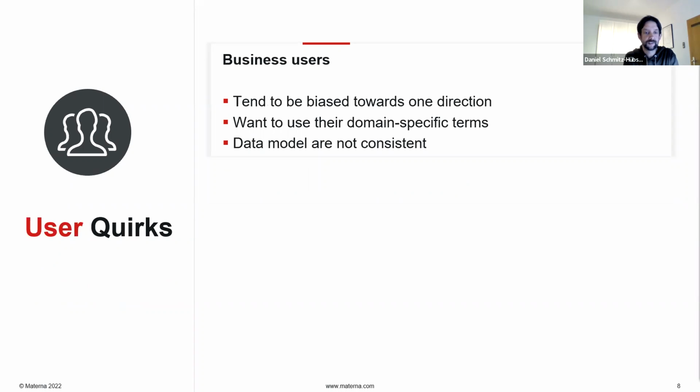So in the last years, when we work with business users and with technical users, there are some interesting quirks which separate these two groups. For business users, we experience that if they have found one way to model something, they try to do it the same way all the time. So when we first start, we see mostly a lot of decision tables. So the people try to make everything with a decision table.